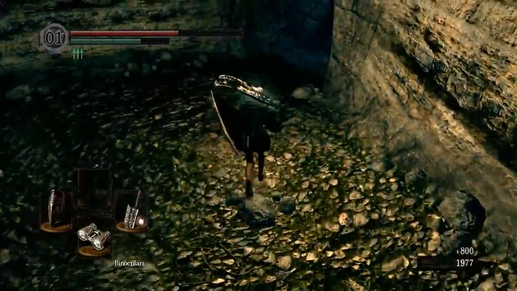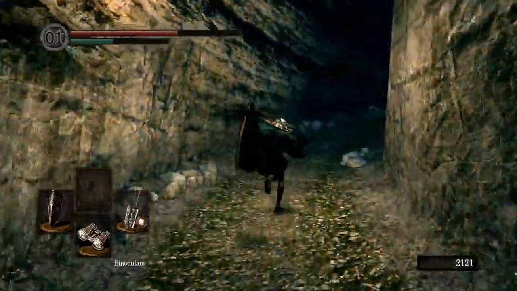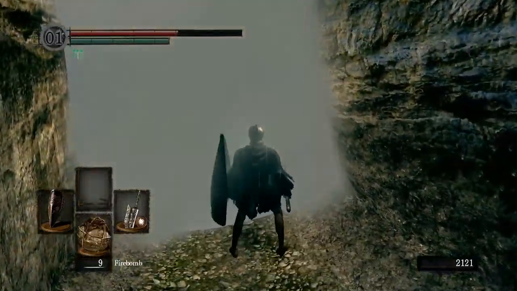Okay, let's just make a run for it. See if we can't beat the area boss. And then we'll come back to the blacksmith and find other various items and trinkets around here. Around these parts.